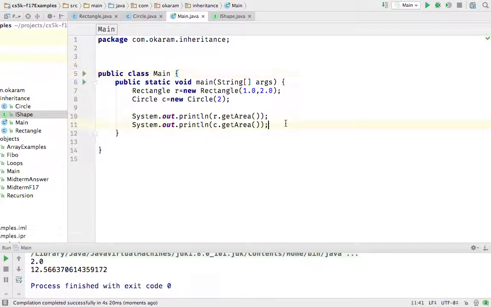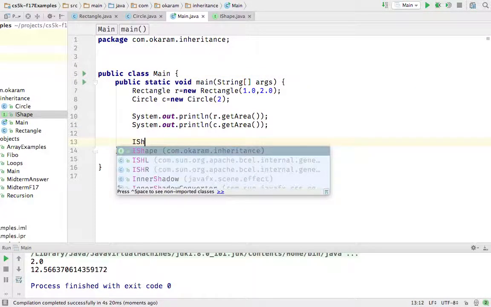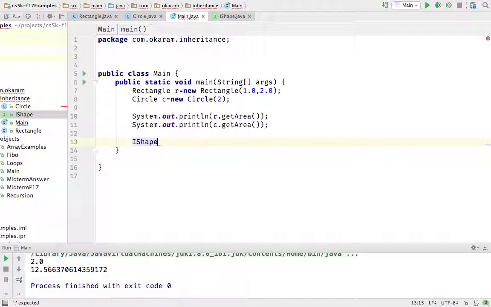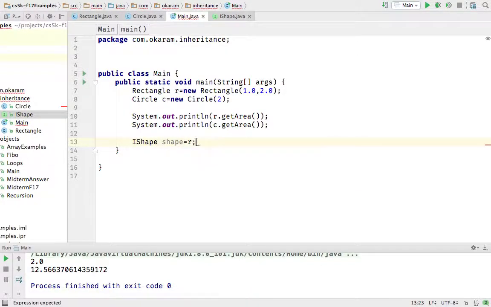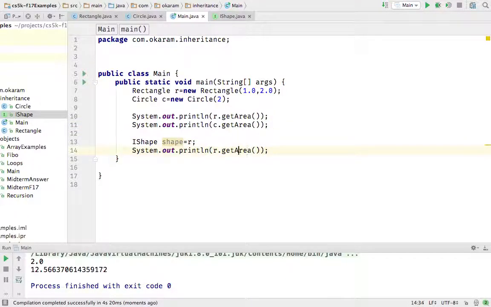Now, I can use the interface as my type. I can do iShape shape equals r, and then I can print shape.getArea.